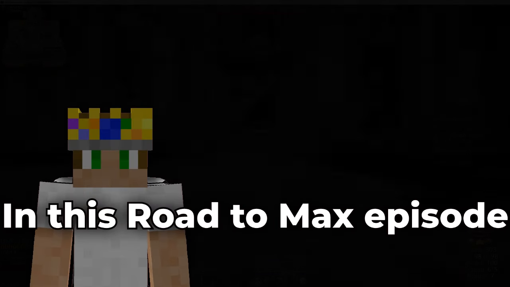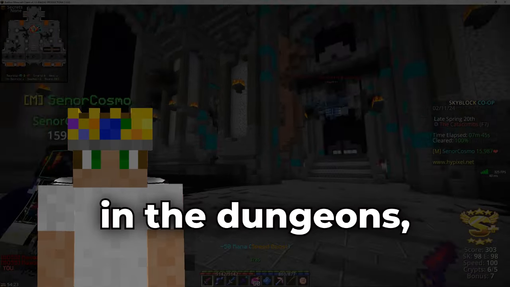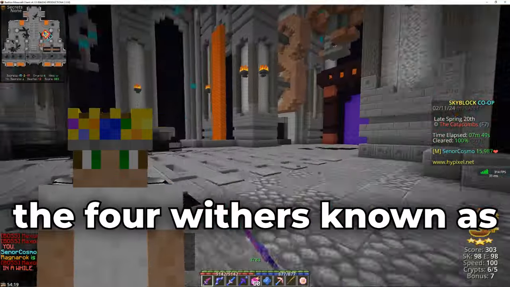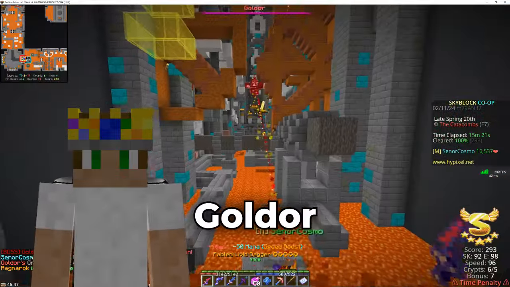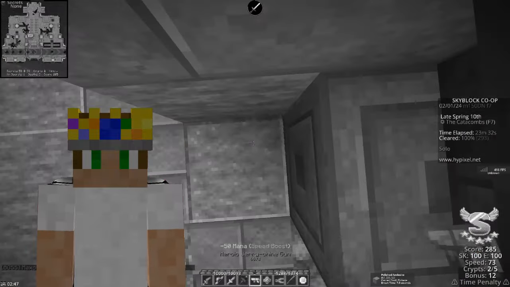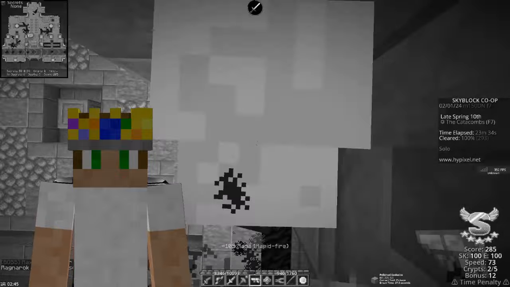In this Road to Max episode, we're facing Floor 7 in the dungeons, taking on Hypixel's strongest bosses, the Four Withers, known as Maxor, Storm, Goldor, and Necron. But before we can get into that, we need to prepare. In the last episode, we had trouble getting up to the crystals in the Maxor phase.